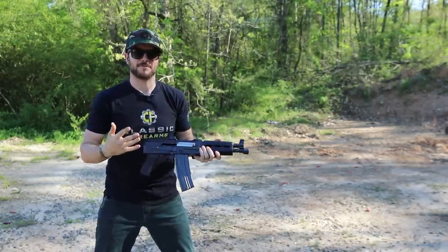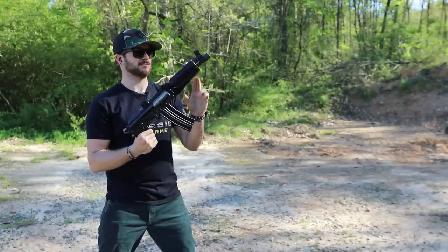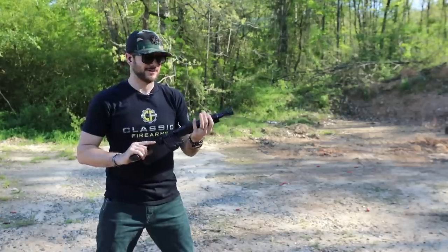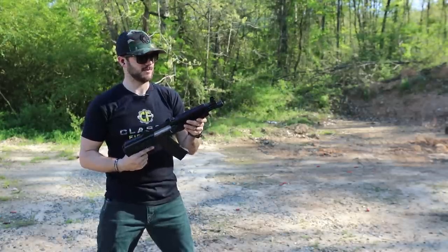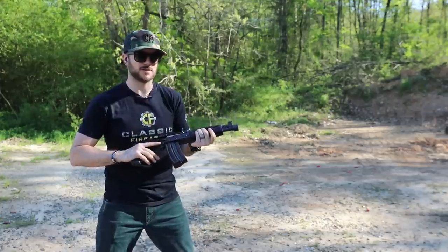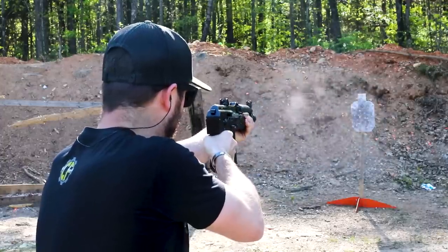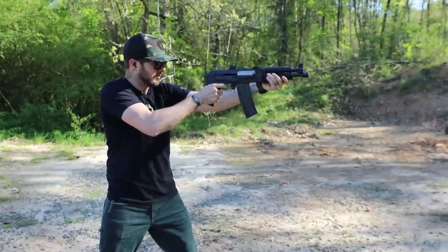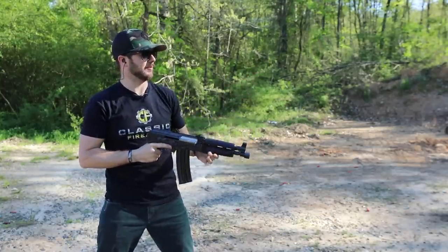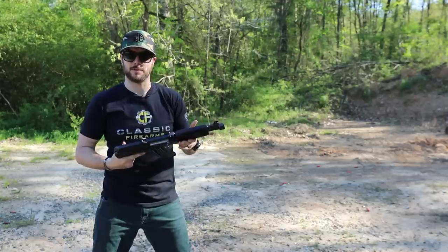I get it — it's a 5.56, which isn't exactly a heavy hitter to begin with, but you put it in a 10-inch barrel like this, and that small size, it's still very easy to manipulate. It's got a little bit of heft to it too, so the recoil on this guy is a whole lot of fun, real easy. That target is only set up about 15 yards ahead of me, and that's no problem all day with this.